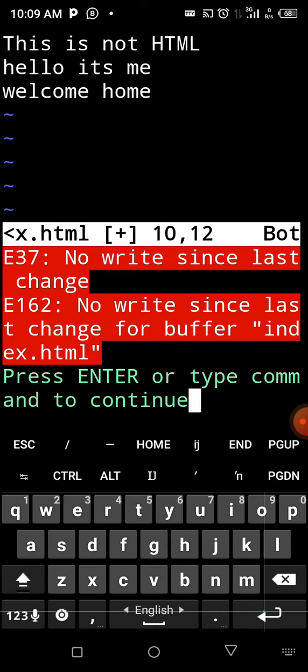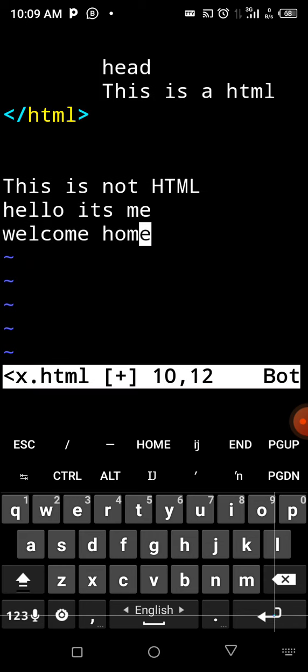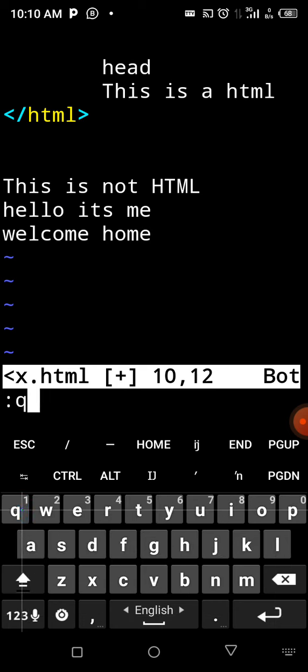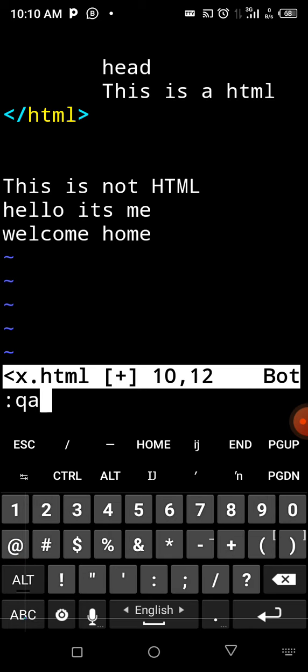It wants me to save before I quit. But if I don't want to save before I quit, I can put colon, then QA, then an exclamation mark, and I can hit enter, and it has quit without saving. So the exclamation mark is like forcing it to quit.